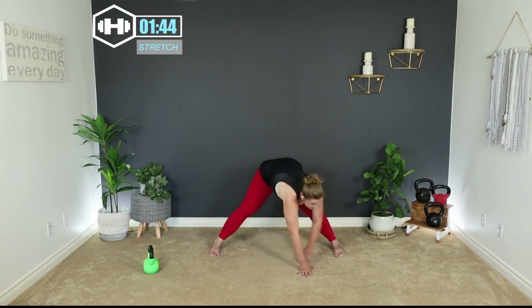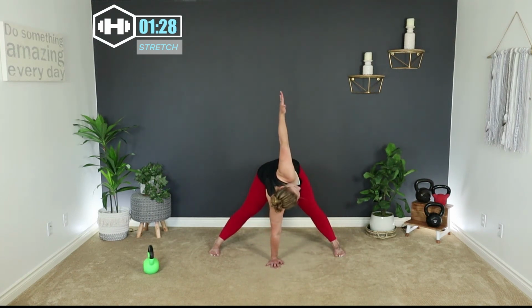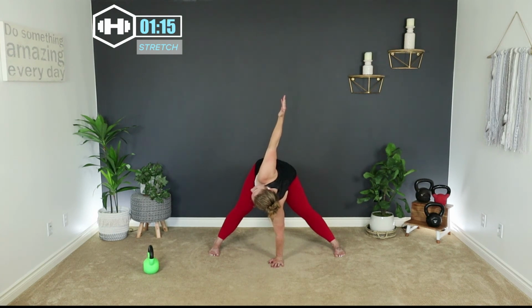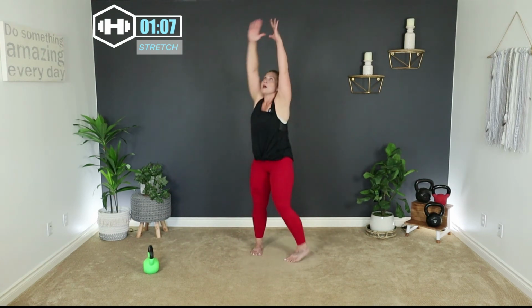Switch sides. And bring it center, place one hand in the middle and give it a little twist. Switch sides. Bring it back to center, walk your feet in. This time we're going to lift up with a straight back, so reach those arms forward, out and back.